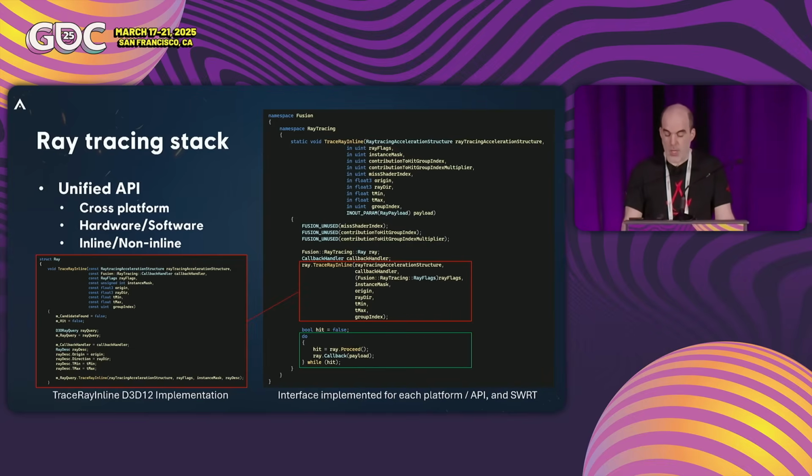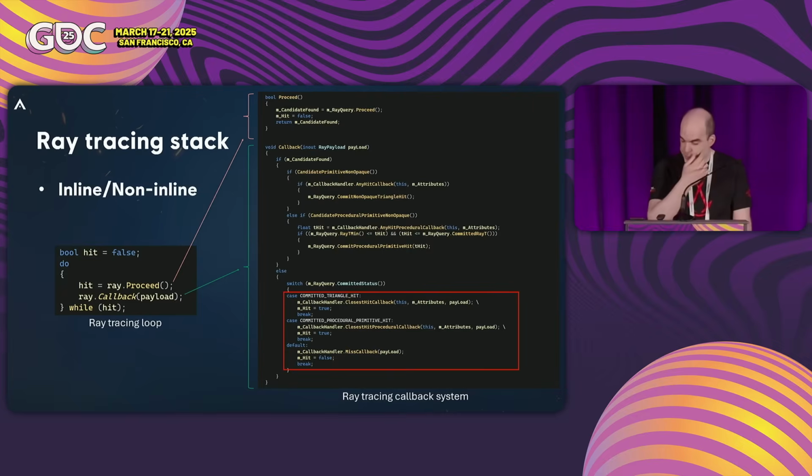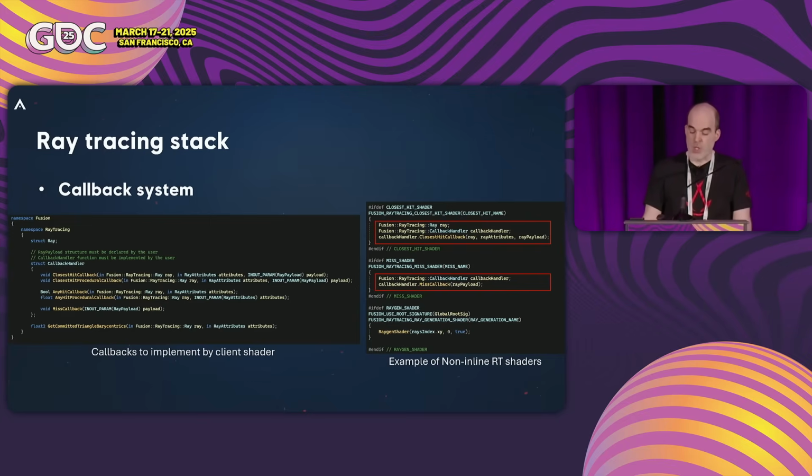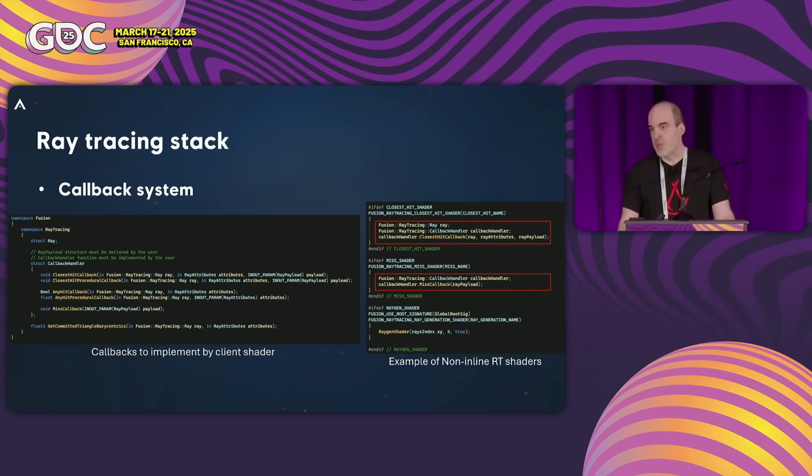And so on the right, in the green square, you can see our ray tracing loop with a callback interface. And in more details, this callback interface serves as an inline and non-inline abstraction. When using inline ray tracing, depending on the required state, it will invoke the corresponding callback, so hit, any hit, miss. And so it's the responsibility of the user code to write these callbacks as if they acted as the different shader stages we get in the non-inline ray tracing code. So in the case of non-inline, you can do the same thing. You can just call the same callback in the corresponding shader stage. So for example, in the miss shader, you will just call the same function and so on. But of course, for each shader, you probably want to use shader tables, otherwise you wouldn't be using non-inline. But for us, we think it's very practical because switching back and forth between the two pipelines can help validating assumptions, testing new functionalities, and seeing what works best for your game.